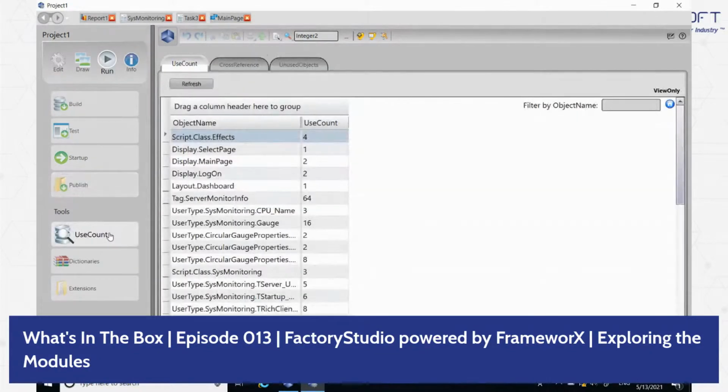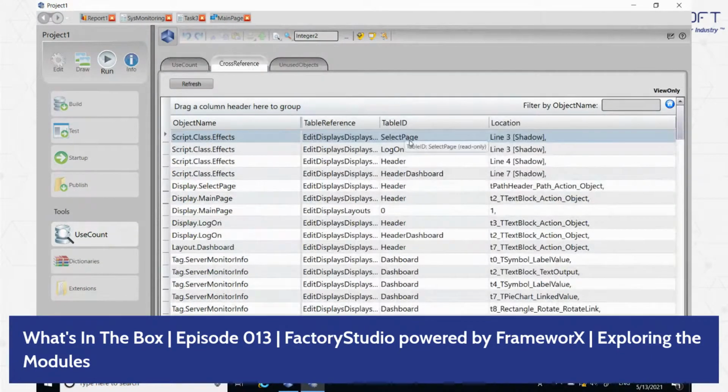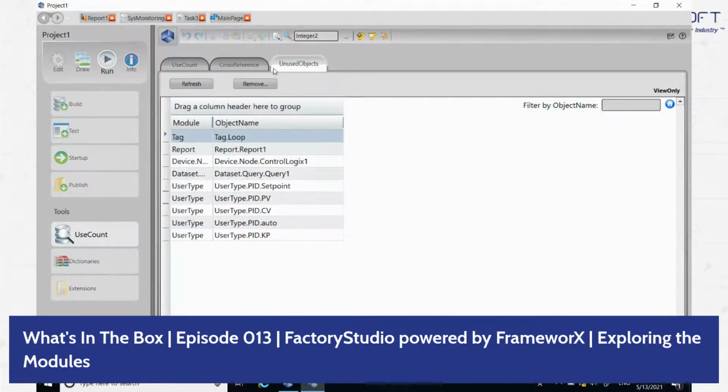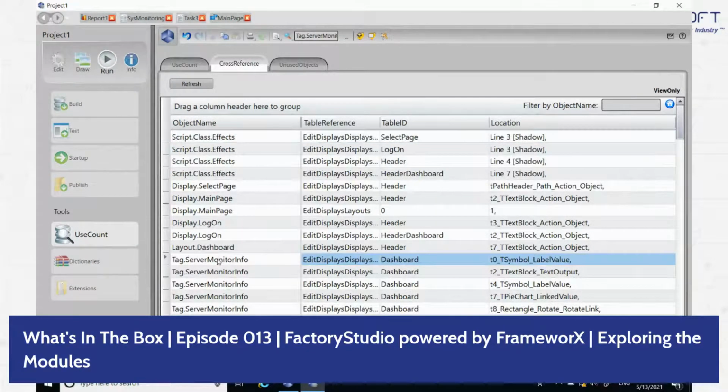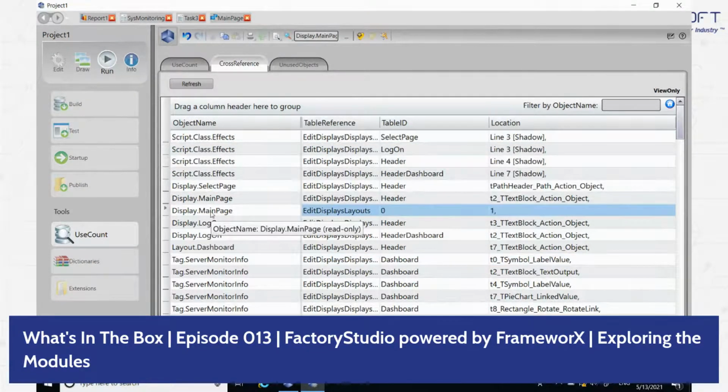And finally, tools. We have advanced features like cross-referencing and deleting unused objects. Our cross-reference is not only about tags. We show where you're using even displays, everything, scripts, always an object for us. There is a visual about that also.